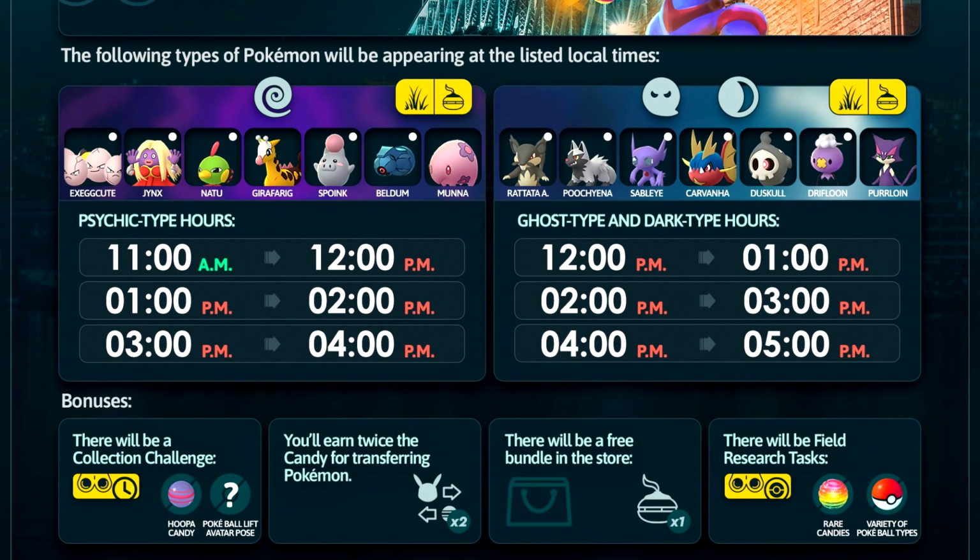Ghost and Dark type Pokemon are actually going to be combined for this event, so the rotation at 11 a.m. is going to start off with Psychic type Pokemon, and then it's going to be turning into Ghost and Dark type during the second hour, and then just repeats from there until the end of 5 p.m.